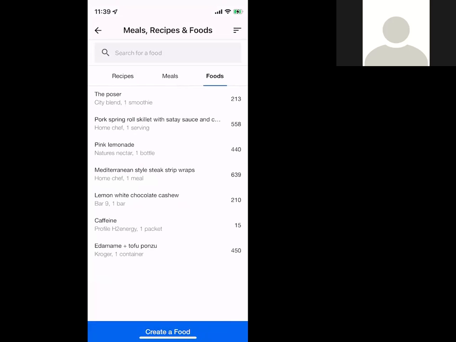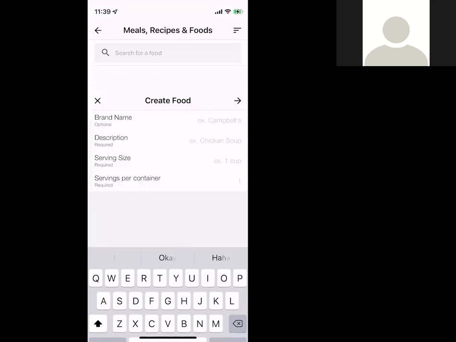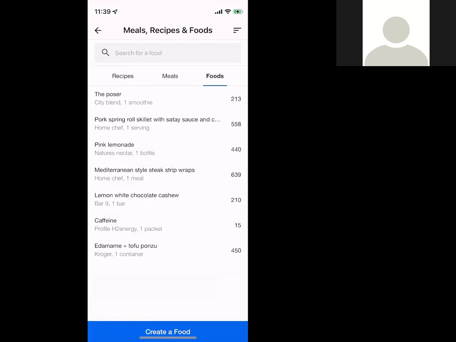Foods are when you go to create a food, you are adding in things that aren't necessarily on a package or on a menu. I'm not going to add any in because I don't have anything necessarily, but there's some things that I have had in the past that have all the ingredients on the back or on the label, but when you go to search in MyFitnessPal, nothing comes up.